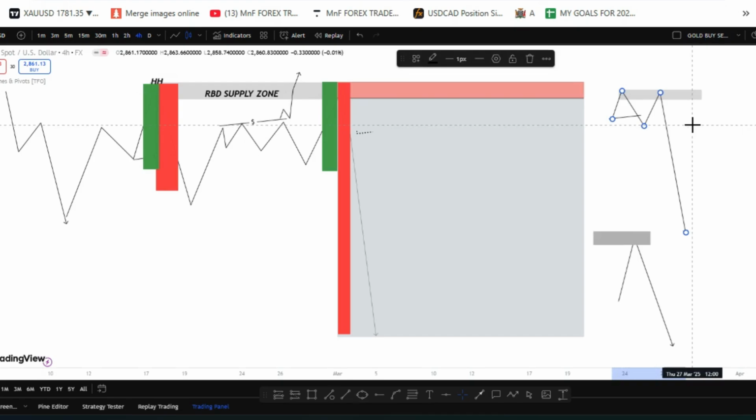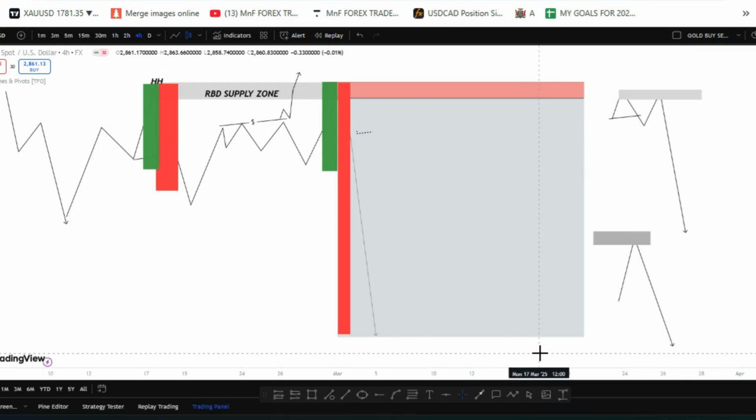So the advantage is that you'll be able to take fewer losses because you'll be waiting for those confirmatory entries, right? And then for the aggressive entry, you're going to catch a lot of good trades. However, you're also going to take a lot of losses. So you can't have it both ways. Find something that you're comfortable with and stick with it. That's why I'm going to show you examples later on of all the types. So make sure you pay attention and watch to the very end of this video.